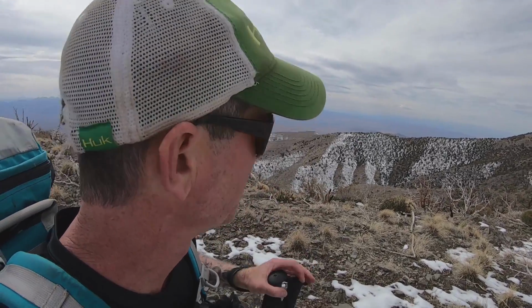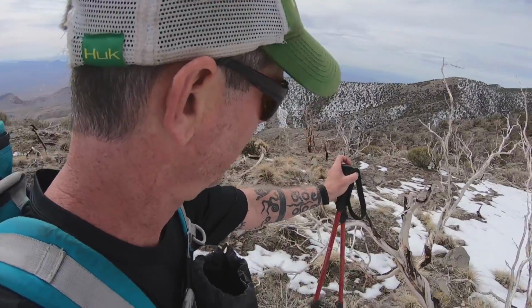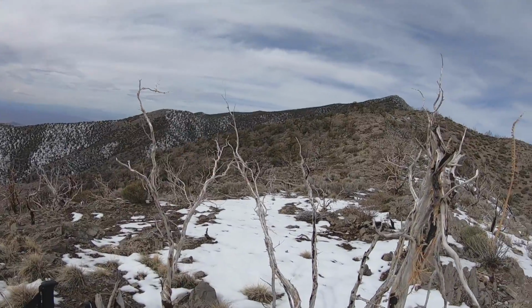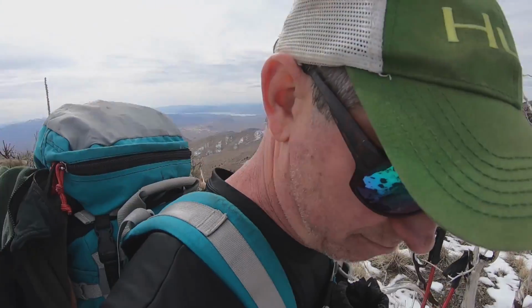One step at a time, right? So staying on the spine, on top of the ridge, is the way to go thus far. Like I said, the first time I was... By the way, the trekking poles are definitely helping. I stayed on the edge below. I didn't want to come up. I was sick and I was trying to save whatever energy I had left for a summit push, but I think I might have made it right over this next hill here, and I had to turn back.